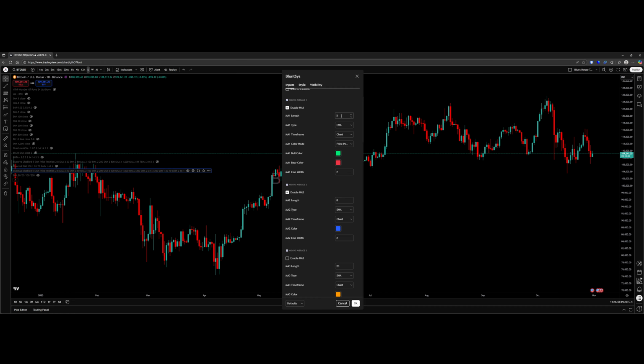But this is what I've been using for quite some time, and I find it pretty effective. The flexibility is there for you to tweak things as things go on. So this is what you're going to be looking at for your second field, the 8 EMA.